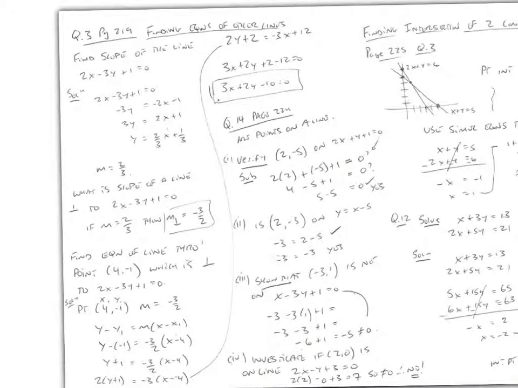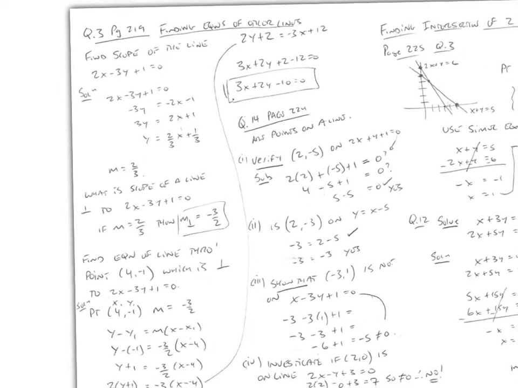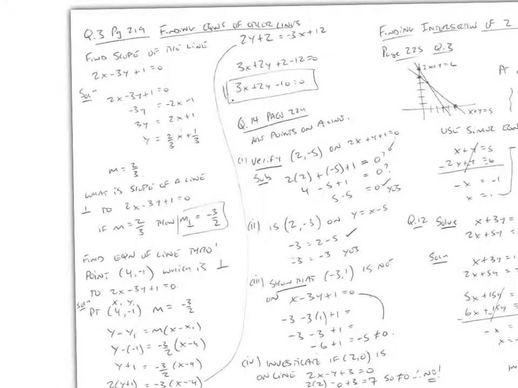So this is about finding equations of other lines. First of all, find the slope of the line 2x minus 3y plus 1 equals 0. So again, we just let -3y equal to -2x minus 1, bringing those over here. We're rewriting these formulas, remember, we're not rearranging the formula as such, we use the same method always for the line chapter.